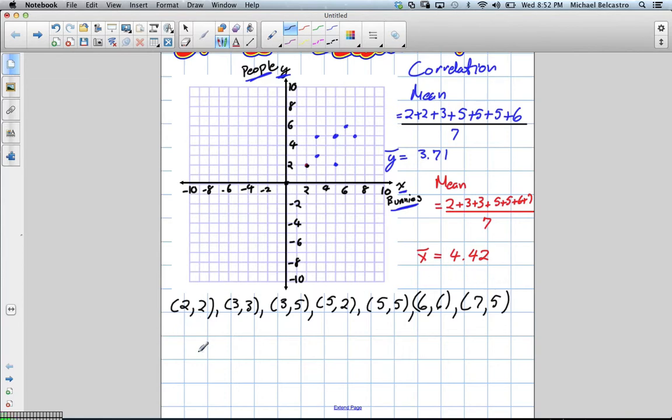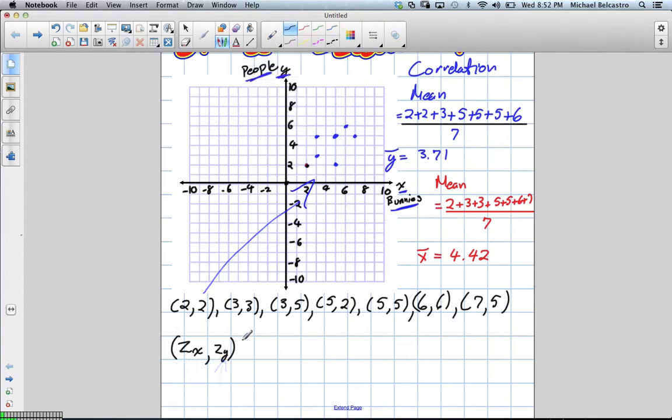We're going to have to use this formula. And the formula says the z-score of x and the z-score of y. So they're going to give us new coordinates. So every coordinate, we're going to plug into this formula here to find the z-score of x and the z-score of y. These are the actual values in this graph. We're going to be creating a new graph. And the new graph will give us all of our new coordinates.